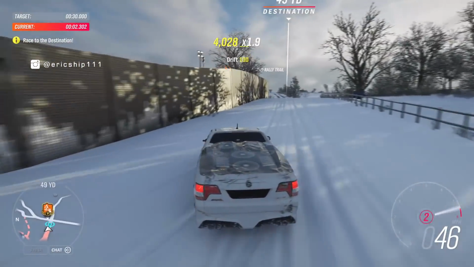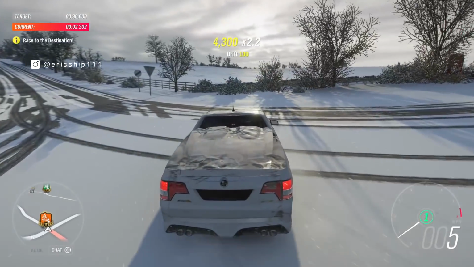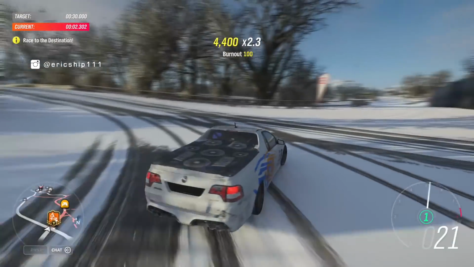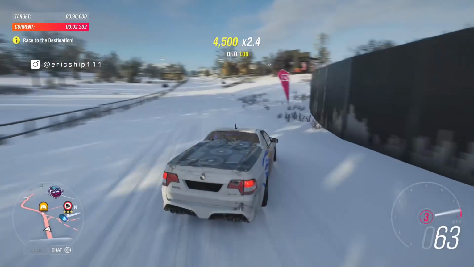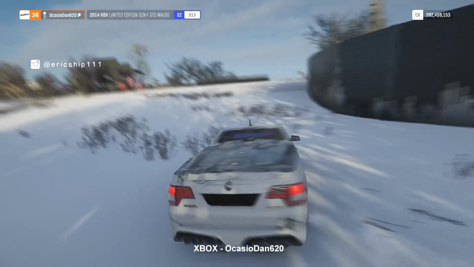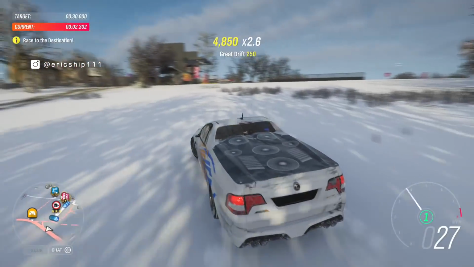Now my question is, were you able to go into Horizon Life with this slightly glitched map, and does it disappear once you fast travel or load into something else in the game? Nonetheless, a huge shout out to Ocasio Dan 620 from Xbox for sharing this. Thank you. Number 3, more blueprint cam features.